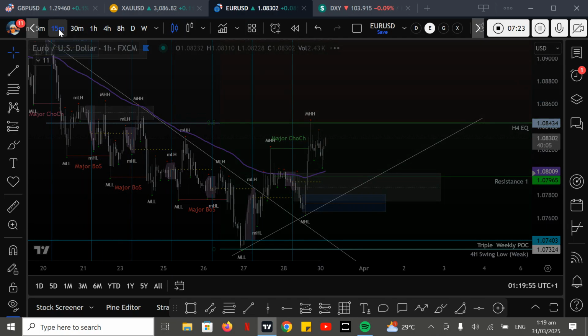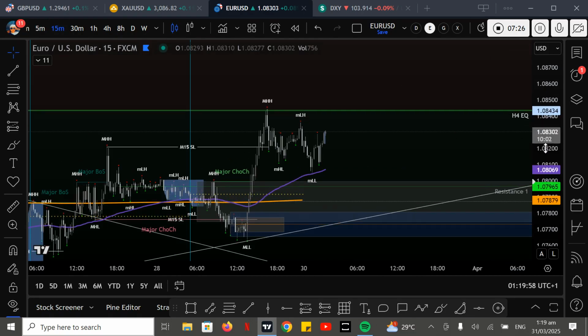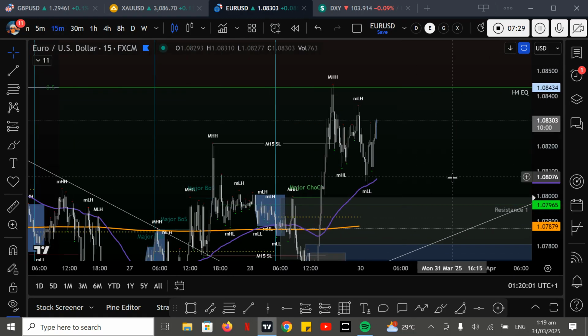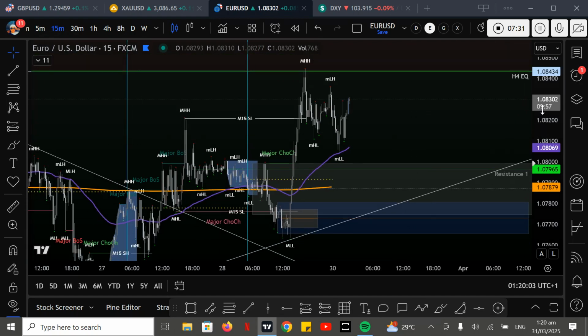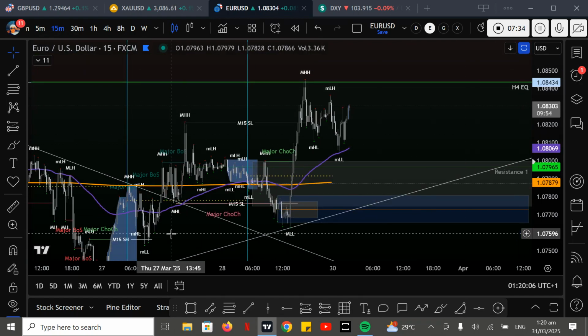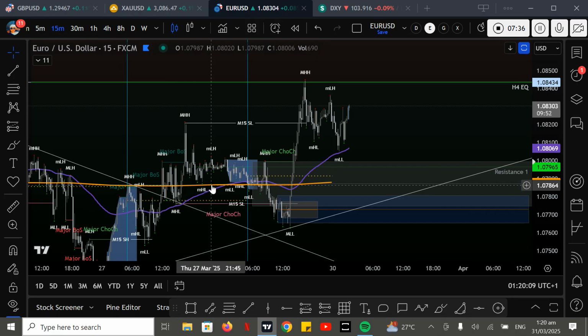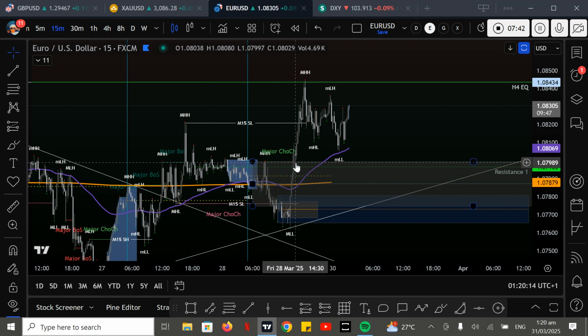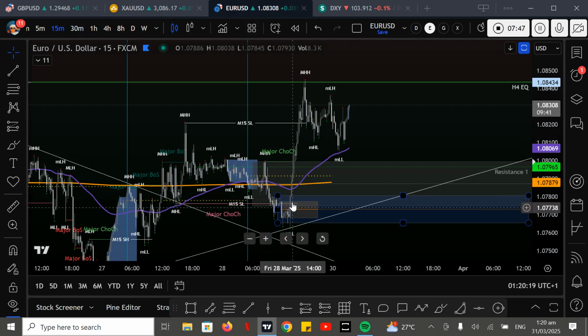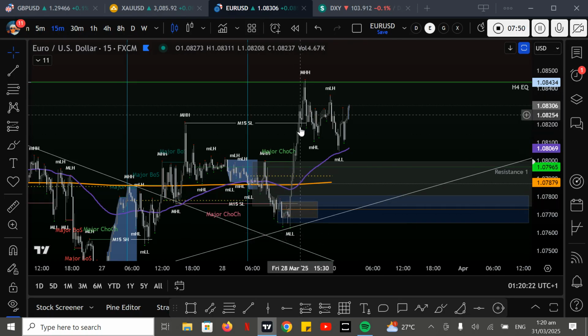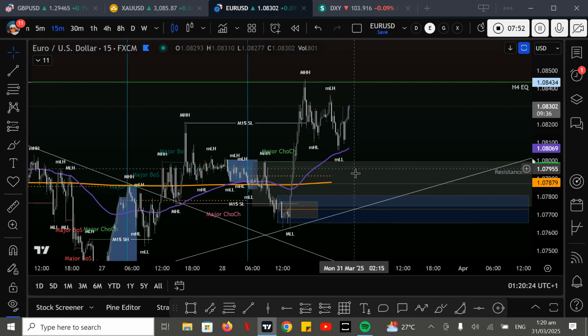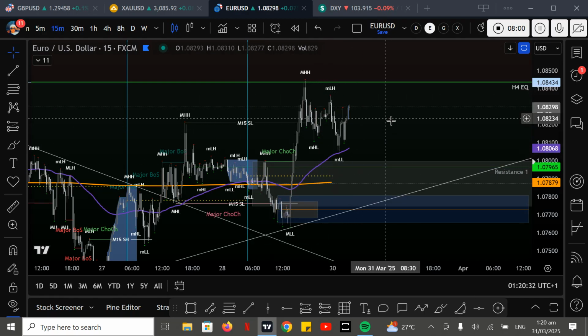So dropping down onto the 15 minutes, we see how clear this is. My strategy, the price action strategy that I use, and then the liquidity strategy, shows us that price has not tested any demand on this leg. It's just a push. So we are expecting also to see some kind of push to the downside. But price is trying to create an internal low.